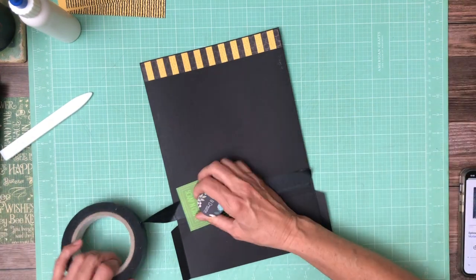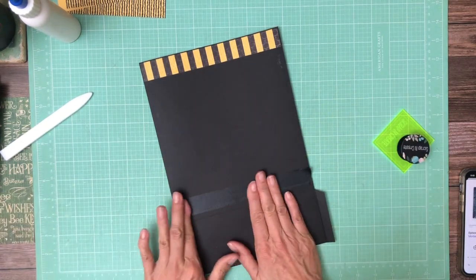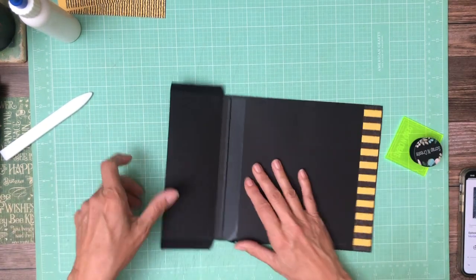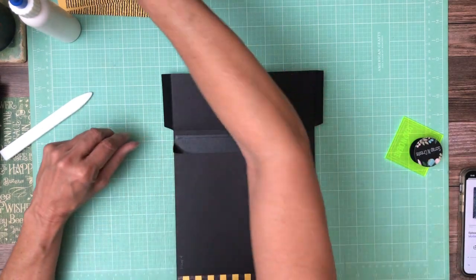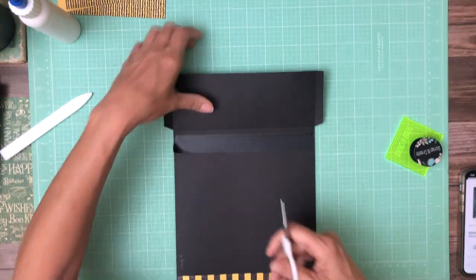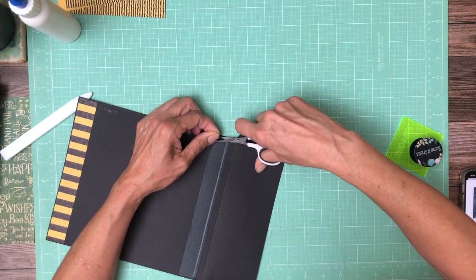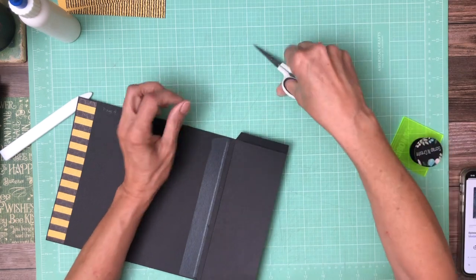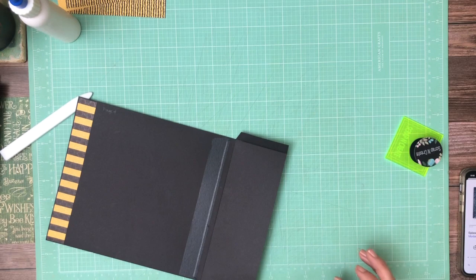Here it is. So you can use your tape tear tool on this as well, which I can't live without. The idea of having to pick up scissors and trim my tape, just, I don't know how I did it before. Once in a while I'll do it, like right now, because I don't have enough to tear. But no, my hands get stuck in the scissors, and it's just too time consuming.